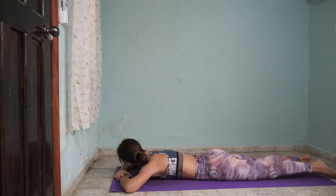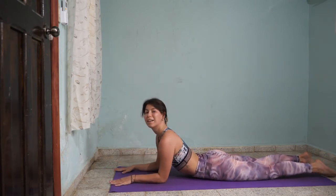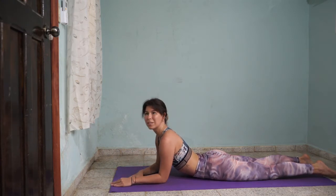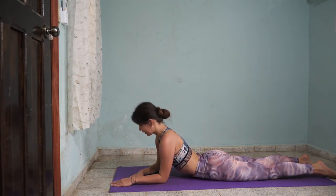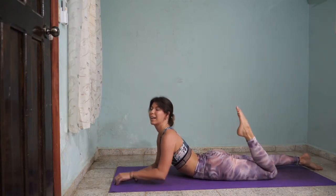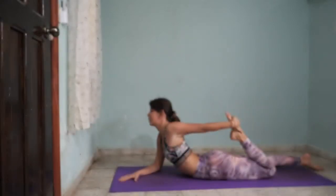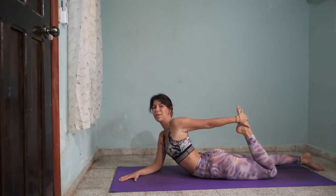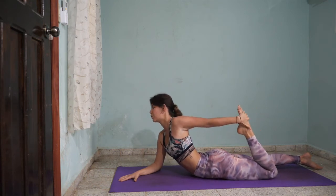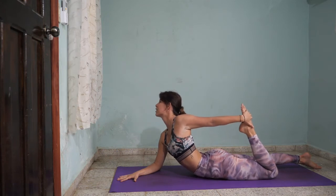And on the next inhale, come back to your forearms. This time, right forearm rotates towards the left corner, to the center. Inhale, bend your left leg and sweep your left arm all the way around. And get hold of your left foot with your left hand from the outside of the foot. Inhale, grow taller, lift your chest up.